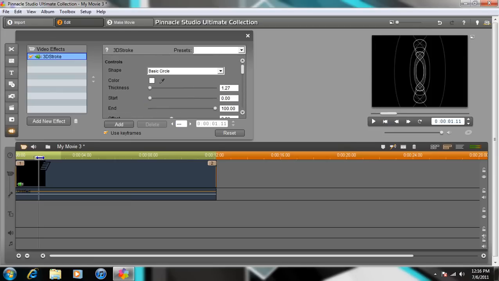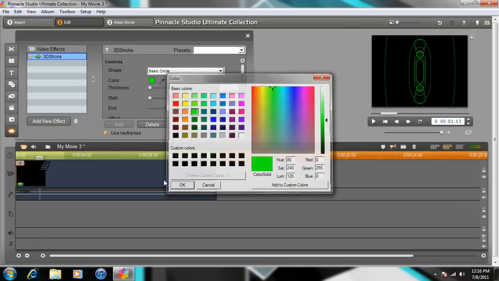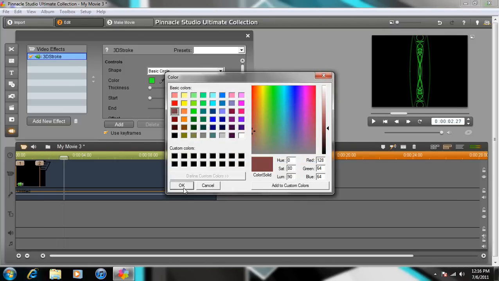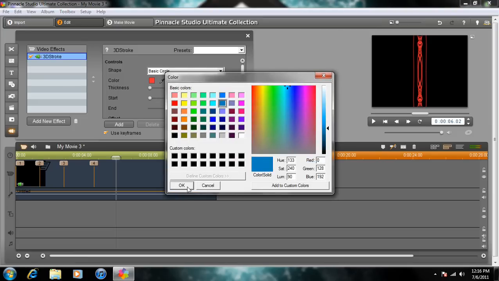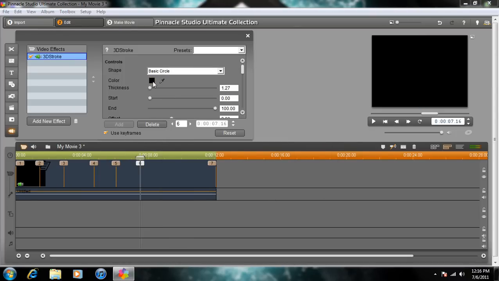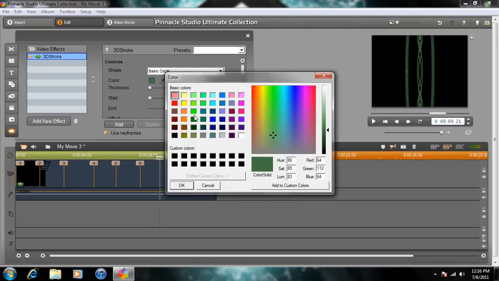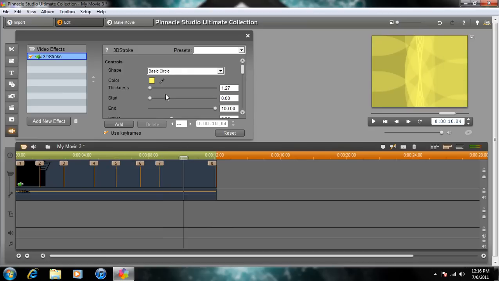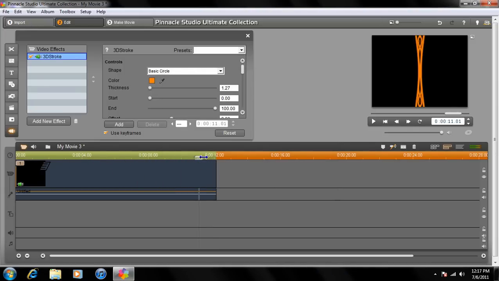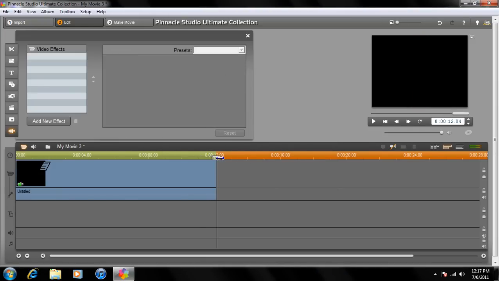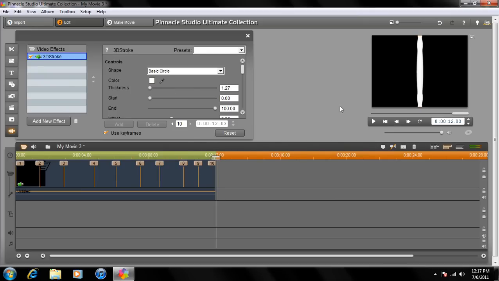Now, I'm going to create a bunch of color changes to make it even more crazy. This will give it a sense of depth. You can really take your time and choose your colors wisely, but I'm just putting in a bunch of random colors because I don't have a lot of time. No, that won't work. Don't do black if you have a black background. Put in a yellow. And then we'll stop at white again. Here we go.